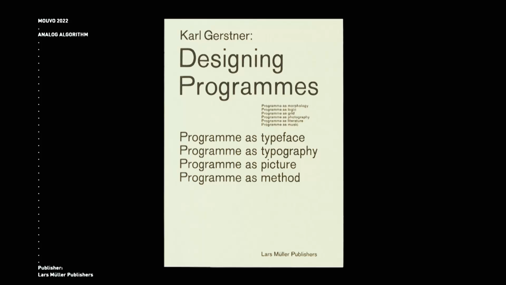A book which was the basis for my first book, Analog Algorithm, was Karl Gerstner's work, which is a milestone in the history of design. It's from 1964, and Designing Programs is one of his most important works. Besides, Gerstner was founder of GGK Network, which was the design agency for Volkswagen during the 60s.